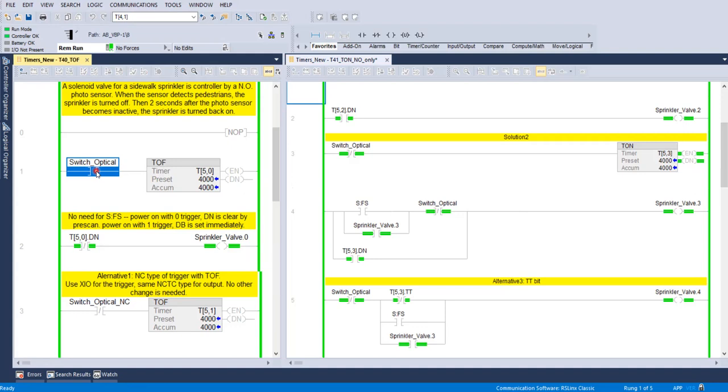If I toggle that, it should operate in exactly the same way. When the photo sensor is on, the sprinkler stops. Then when the photo sensor becomes inactive, no people around, we start a 4-second delay, then they turn back on at the same time.